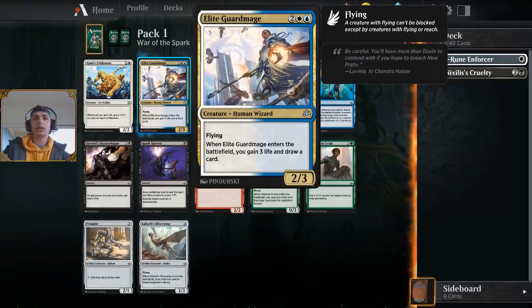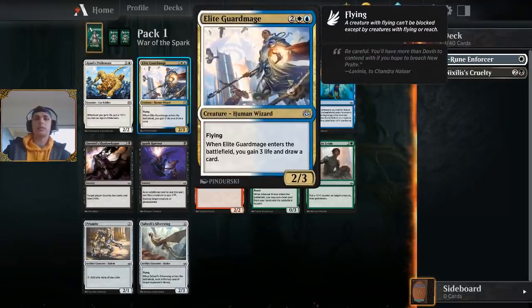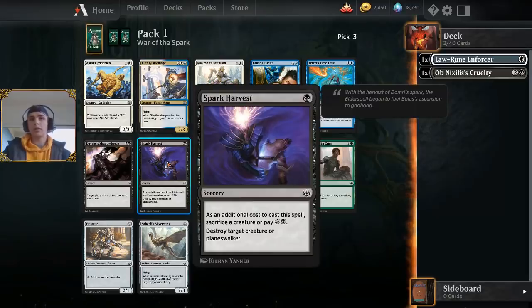And now we see an Elite Guard Mage. Elite Guard Mage is quite nice. It segues nicely with this Law-Rune Enforcer that we just picked up, and potentially could put us into an Esper color combination. There's also a Spark Harvest, which is a very solid common. It goes with the Obnixilus's Cruelty that we already have, just a very strong removal spell.